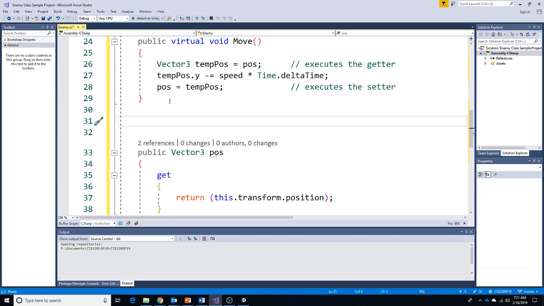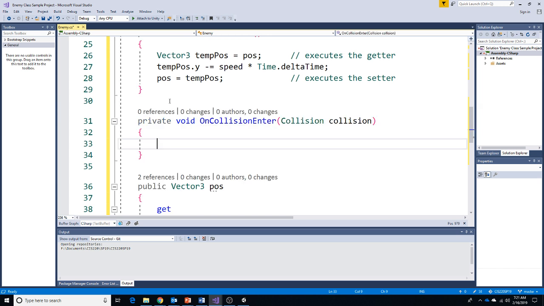Now we need another method. I'm going to put that before our property because we'd like to keep those separated. This method is going to be our OnCollisionEnter method. Whenever we do an OnCollisionEnter method, we're going to receive a collision object. We're going to call that object coll. We're going to declare another variable within this method. Now this variable has limited scope because it's declared within this method. It's only accessible within this method, whereas our class level variables are accessible by all of our methods.